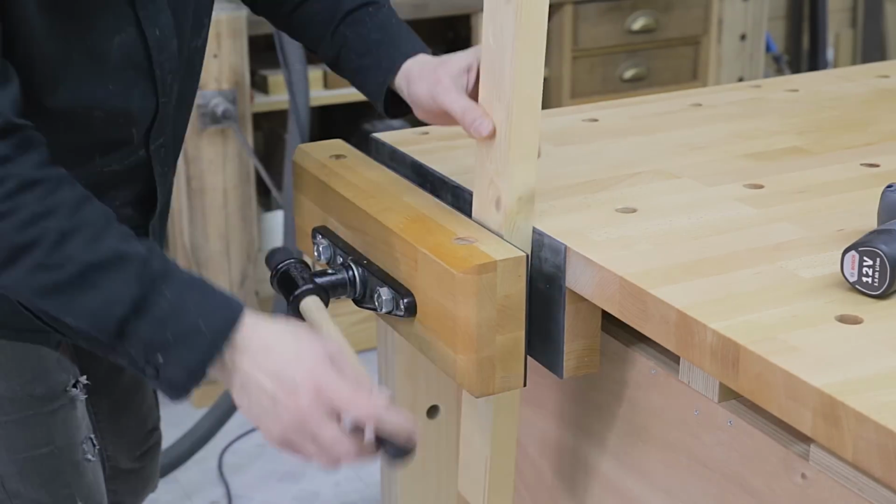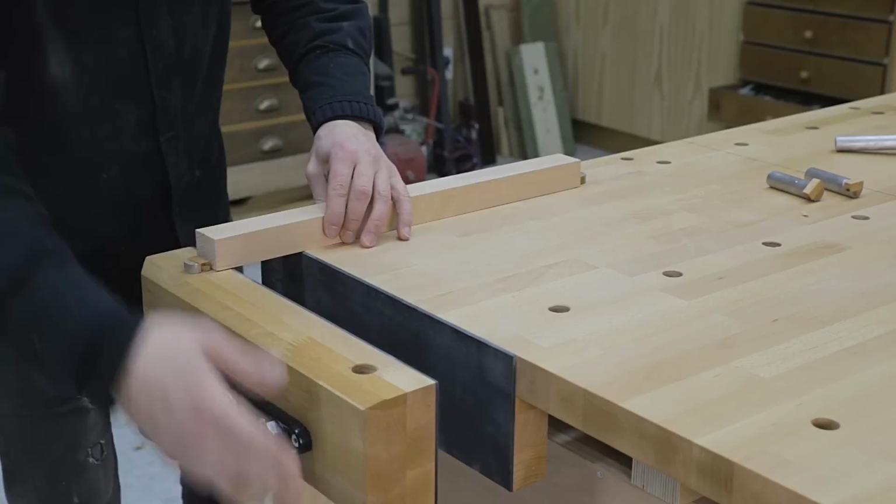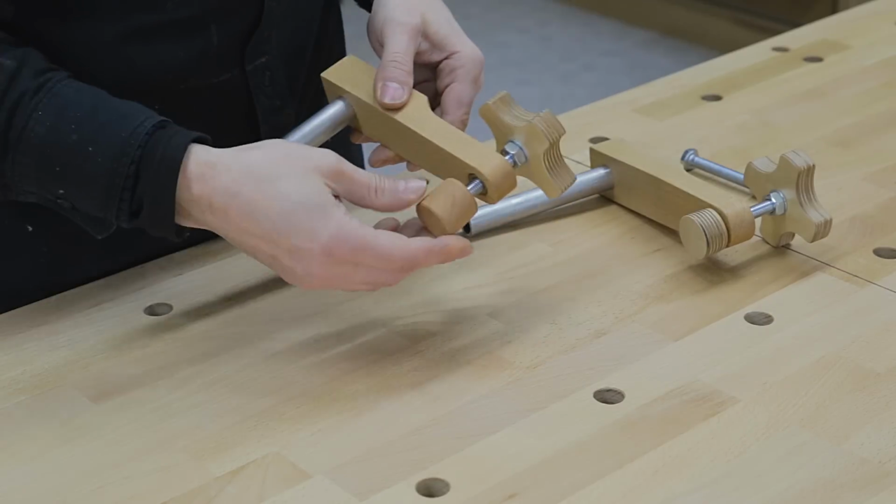I've also installed a vise on the front and made some bench docks and hold-fast clamps, which I can use on the top or the front of the bench to hold pieces or tools.